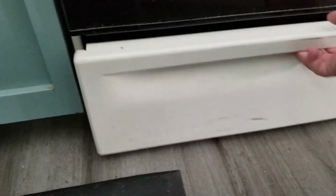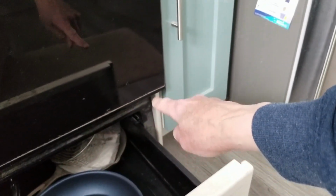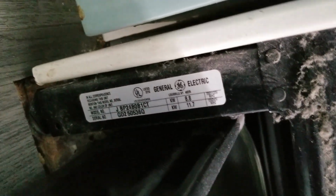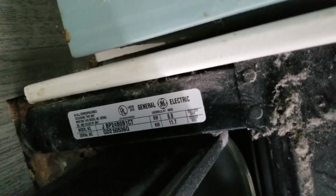Nope. If you want to find out what model of stove you have, you can look down either on this leg or on this leg, and in this case it's right there. It's a General Electric. So there's the information I had.